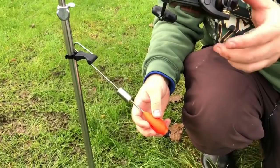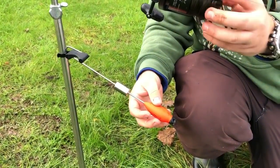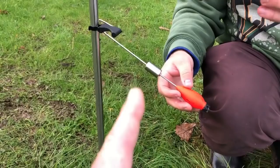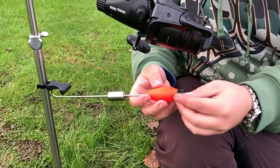These are Fox drop off alarms. Weighted as well. It's only got a fairly small lead, he's only on a 2 ounce lead. We're not fishing particularly long distance. So if you notice, he's got his weight well forward. Obviously, if you're using heavy leads closing, you don't really need to do that.